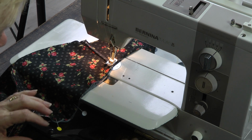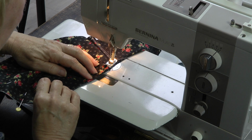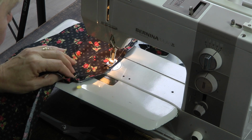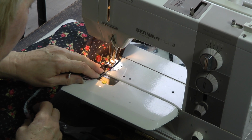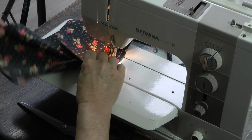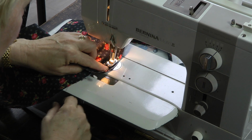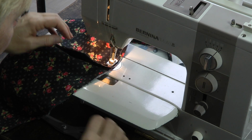Now I'm going to remove the pins. I'm just going to sew around now. Don't sew over your pins, it doesn't do your needles or your machine any good. Trust me, I know. Coming up to the top point now. This is the tightest part, so you just have to be patient.